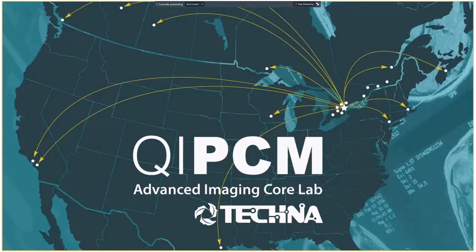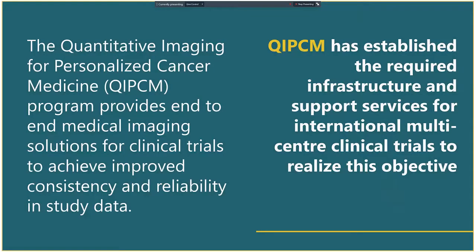So QIPCM is a core lab we spun out of OICR funding, I guess about 7 or 8 years ago now, and our main goal is to work with clinical trials to support their imaging needs. So multi-site clinical trials, get all the images in, provide a central repository for remote investigators, and support their trials that way. So here we have our kind of guideline.